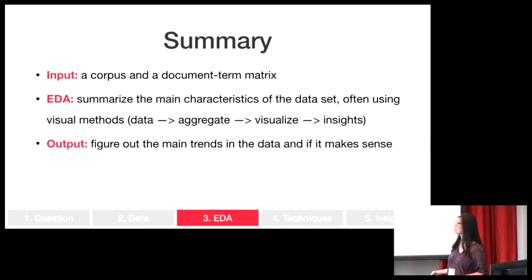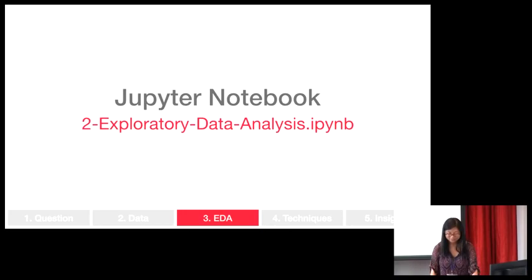Okay, to summarize what we did for this section. The input into this section was our standard document formats. What we're going to do here is a ton of EDA to see if our data makes sense. And then the output is to find some big trends in the data and see if they make sense. So to the notebooks.